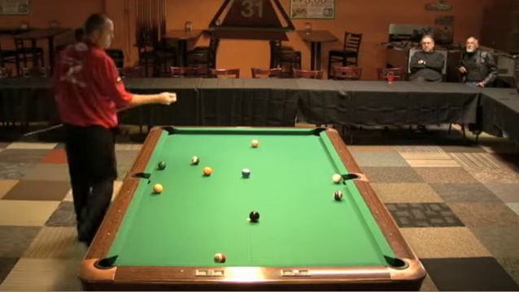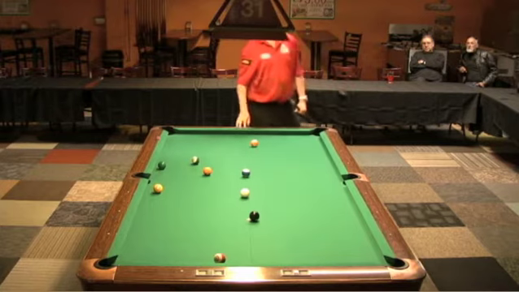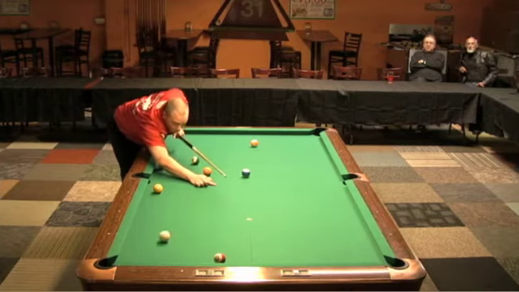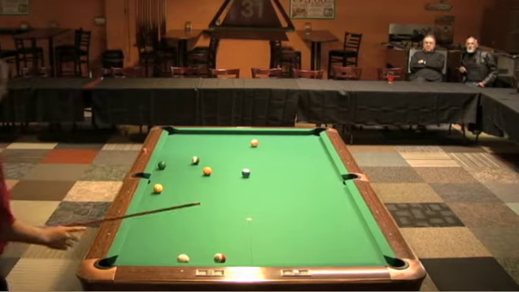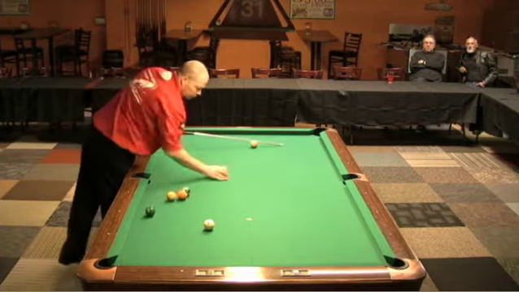Good roll there. He could have easily scratched. He's got position to go to the 8 next. Okay, he needs 1. And that's how you do it. Oh, he needed 2. Okay. Scott Frost break, 1-0.